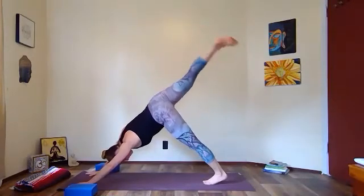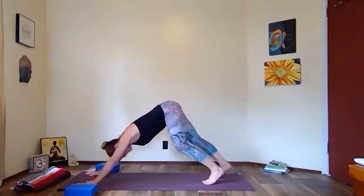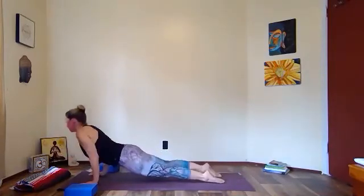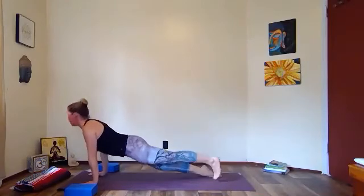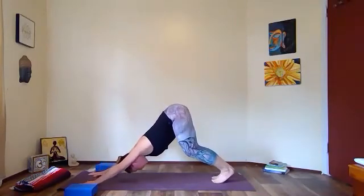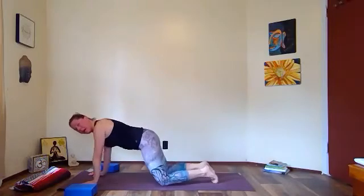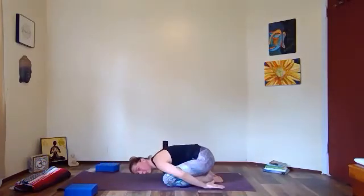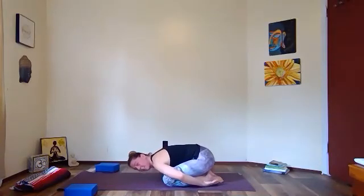Woo. And if you'd like a flow, last one here. Forward, Chaturanga. Up dog. Down dog. We did it. Knees down. Not quite done yet. Child's pose. Bring your hands behind you. Turn your palms up. This is a version of child's pose.